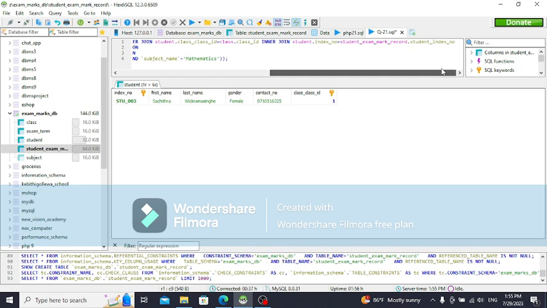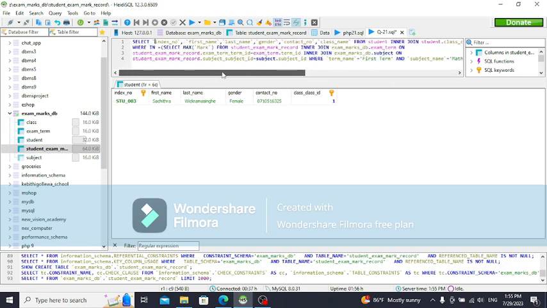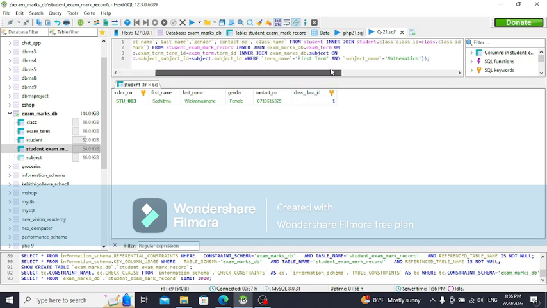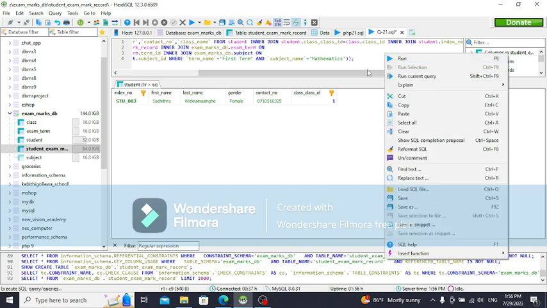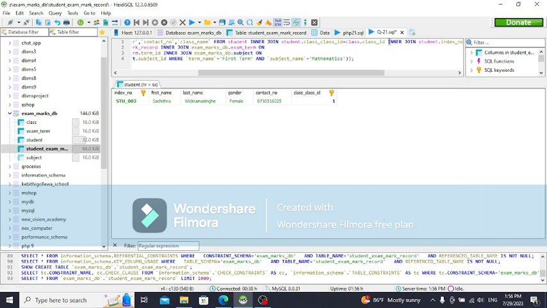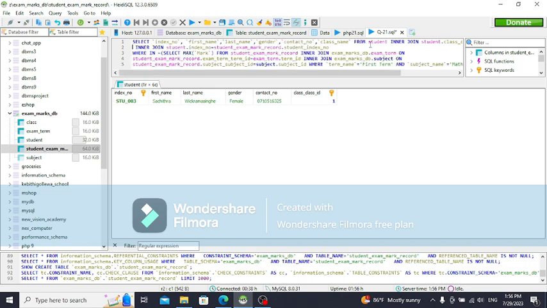Just not to complicate things. Anyway, and then we go on to the subquery of the mark records, the select max marks and everything, the entire max query. So we just came over here.